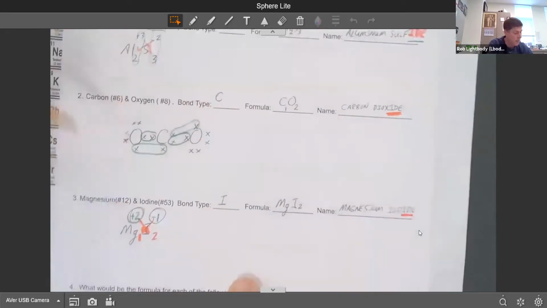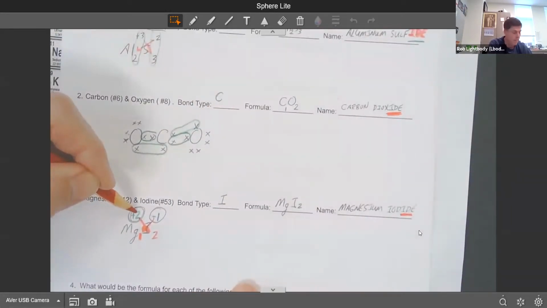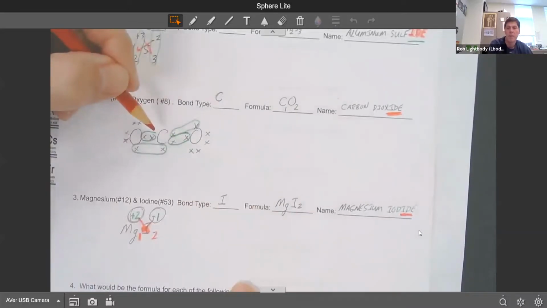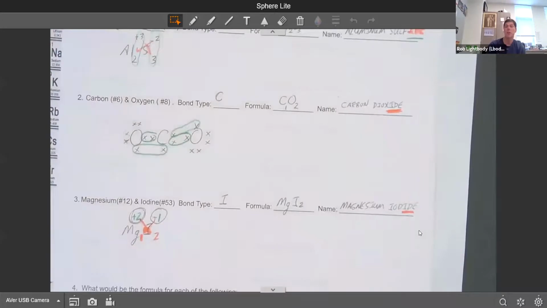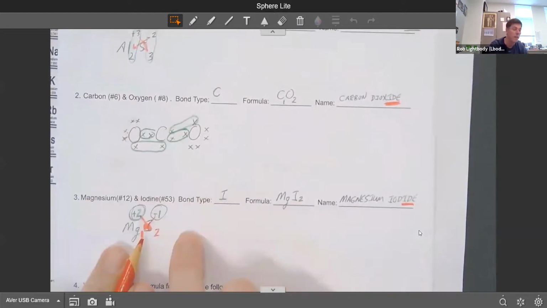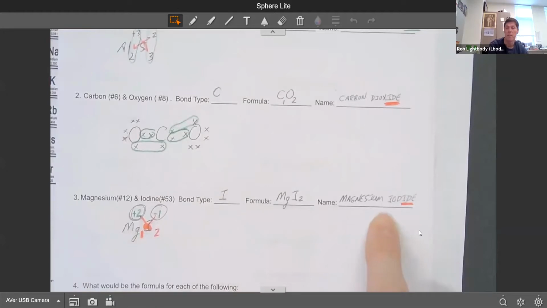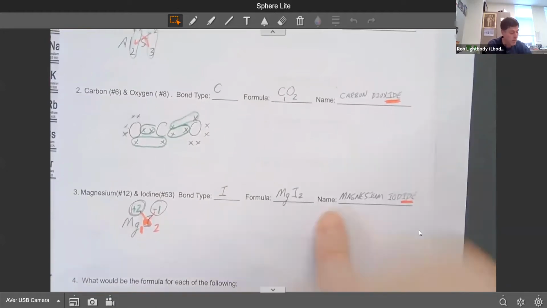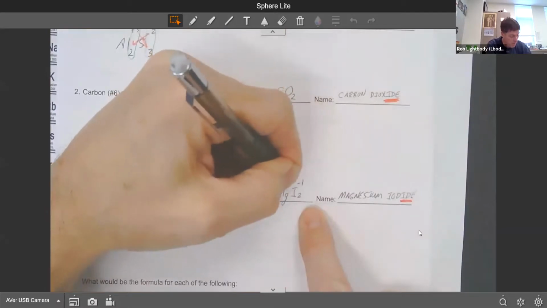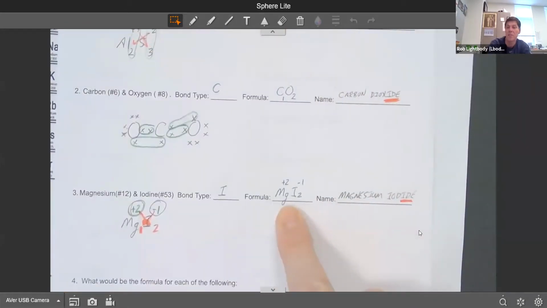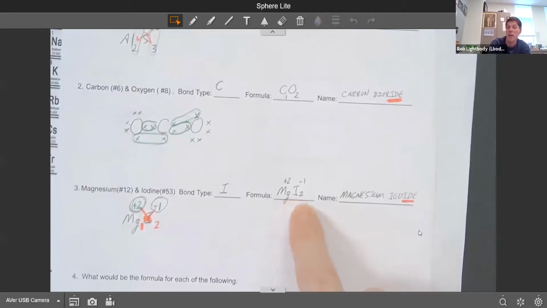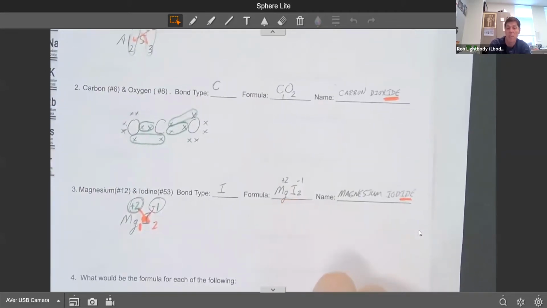But the reason is because I've got a metal and a non-metal, we're having things lose electrons and things gain. In a covalent, they're only sharing. Well, if it loses electrons, that means it's going to have a charge. If it gains electrons, it's going to have a charge. So we know what those are based on the electrons lost or gained, and we can create the formula just by knowing the name, because we know the charges of those different elements. So I could have automatically done this when I set it up because I know what magnesium is. I know what iodine is because that's coming straight off the periodic table.